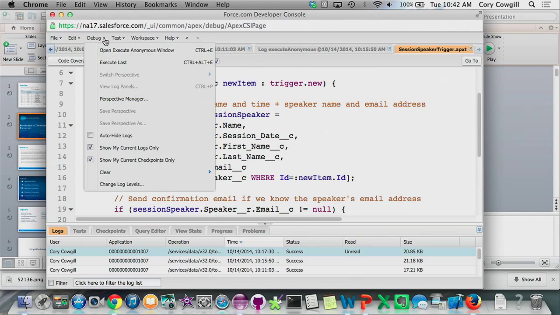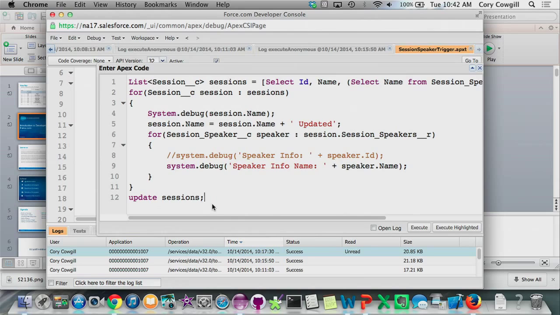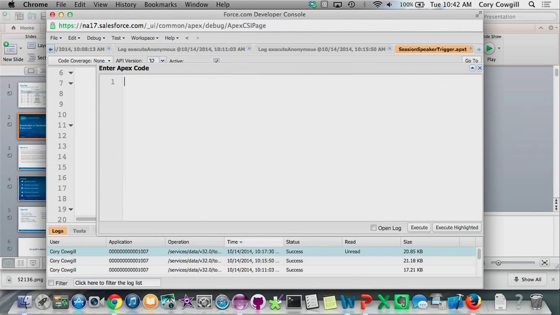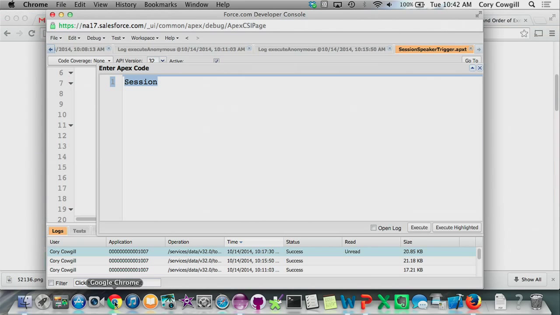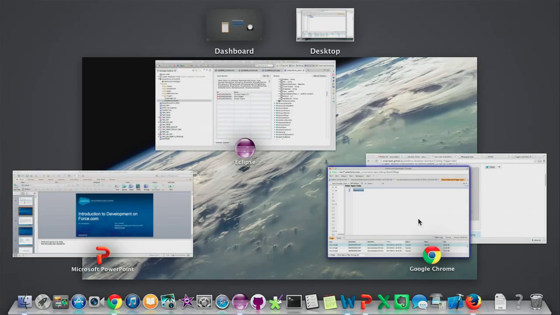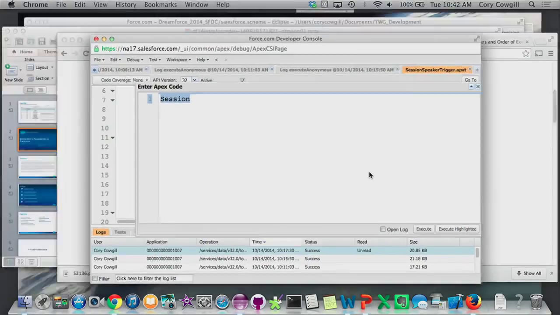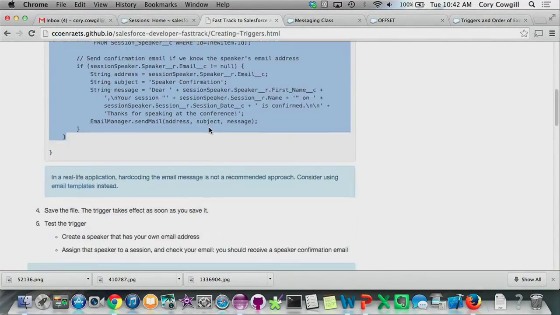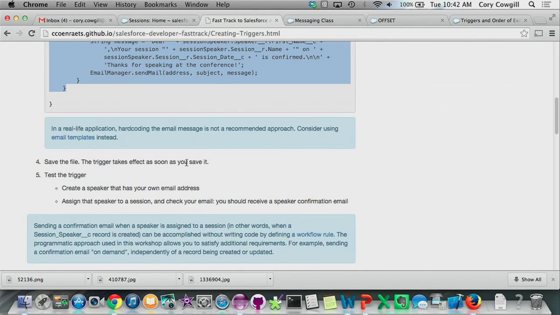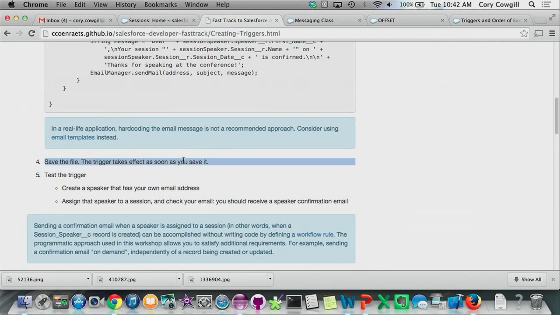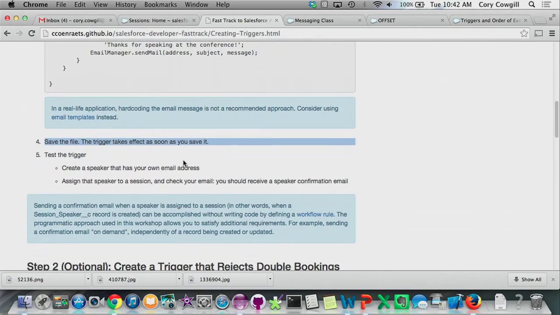So what I can do is we can open up our debugger now. Actually, what do they want us to do here? The trigger takes effect as soon as you save it. So now any records that we save, this trigger will fire.